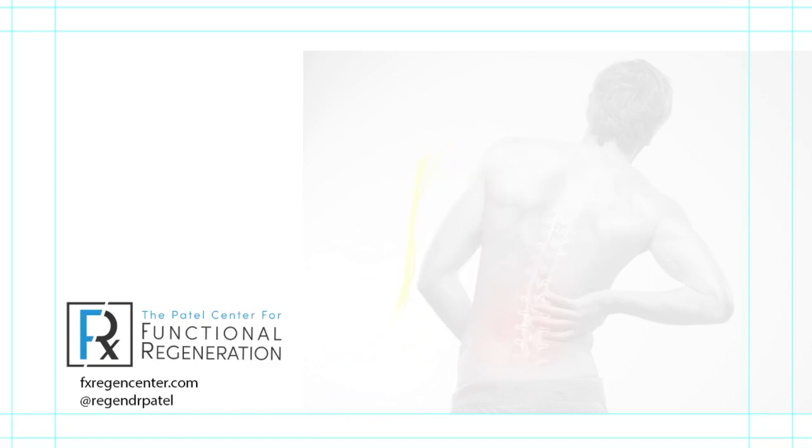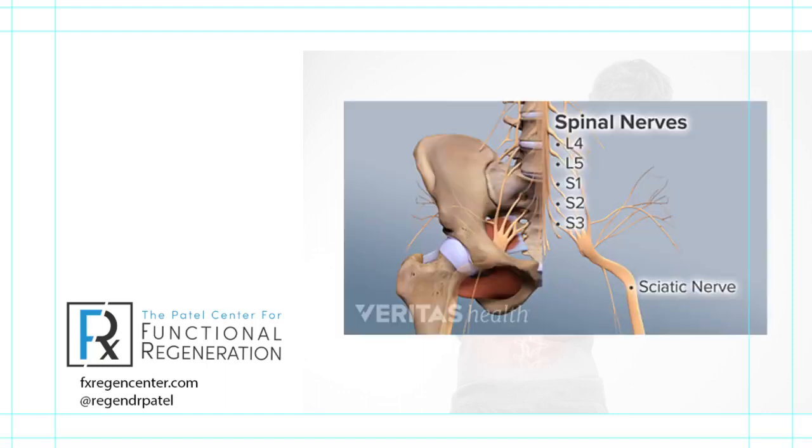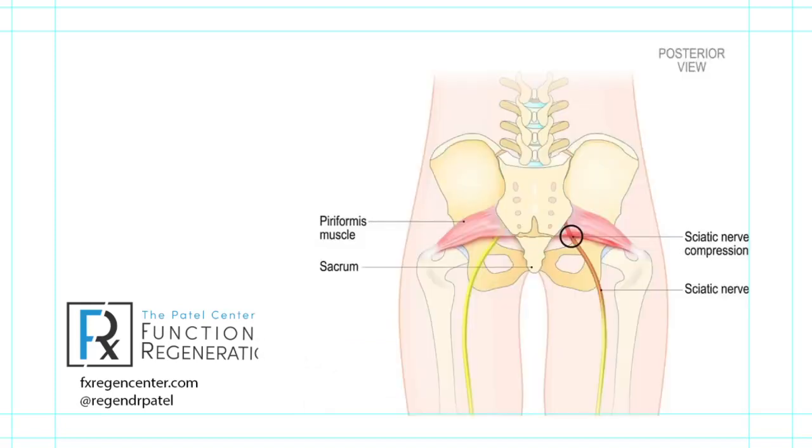Okay. So if it's not the low back, then what are the other two things that are the most common regions, right? I mentioned that the sciatic nerve comes from multiple levels of the low back and then it goes down through the buttock. Well, there's certain things that are in the buttock that can cause symptoms. One of the main things that a lot of folks kind of point to when we think that we're having sciatica or nerve irritation is actually the piriformis muscle.